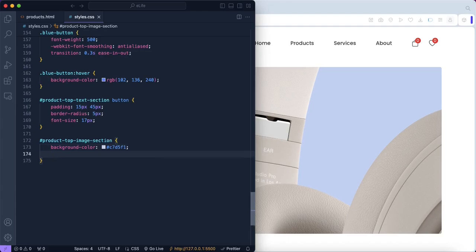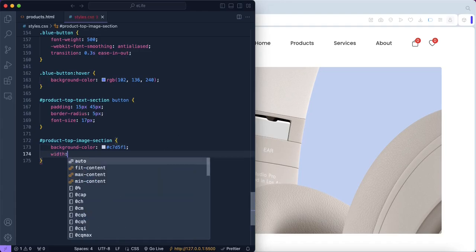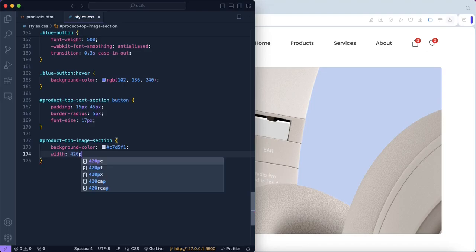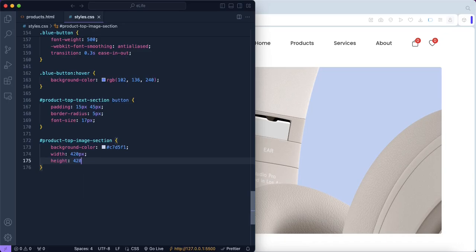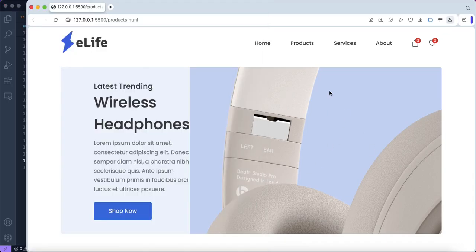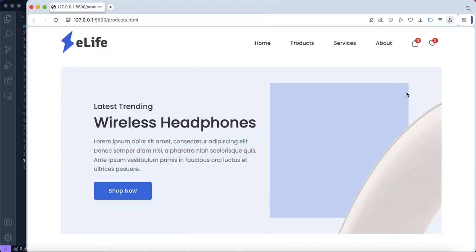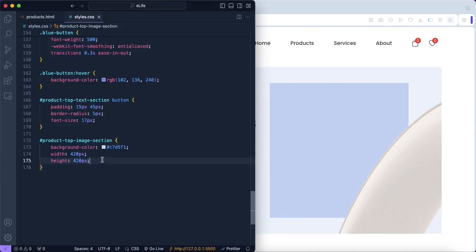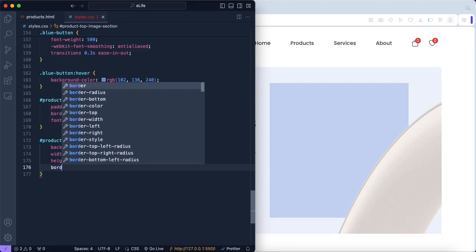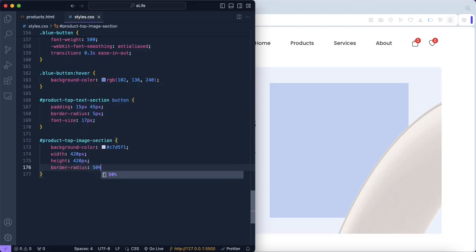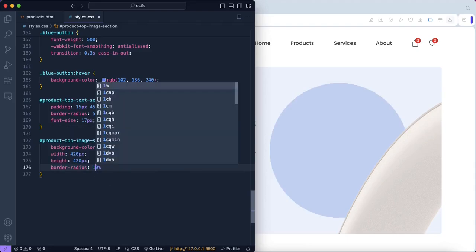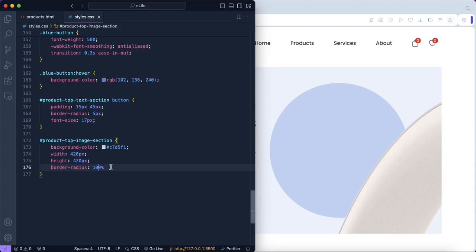Another thing is, we want to change the width and the height. So we'll set it to 40 pixels, and we need it to have the same height. Why? Because we're going to make it into a circle. So the whole image section will be a circle rather than a square. We want it to have the same size so that it avoids turning into an oval. So now the next thing that we're going to add is the border radius in order to make it a circle. So once again, any value that is 50% or greater. For example, if I set it to 100%, it would still stay as a circle.